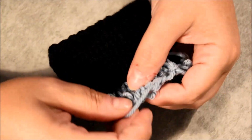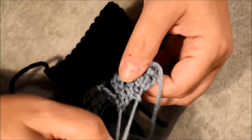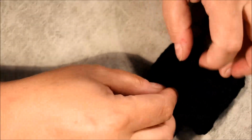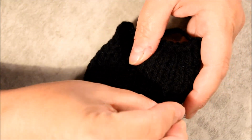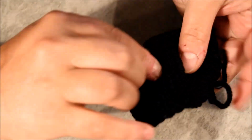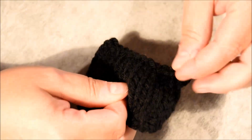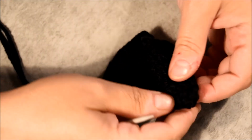See, I removed the knot, and now it's time to remove the first row. Very easy to remove the first row, and when the first row is gone, ta-da! Easy like the other side. So I will just play with it a little bit, and then hide the tail of yarn. Like this. Hide the other side. Almost finished. So it will look like this.